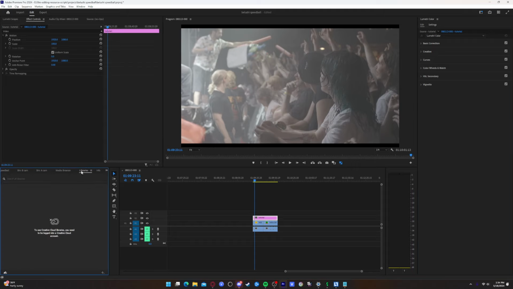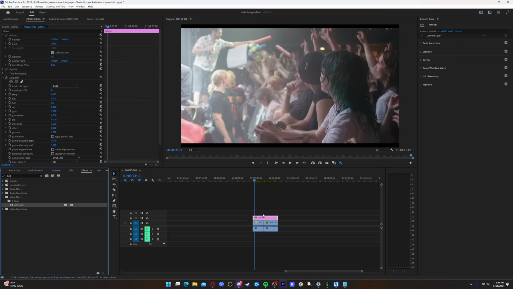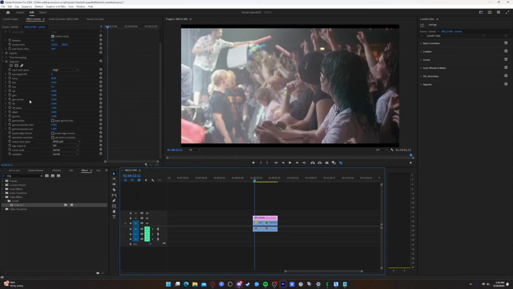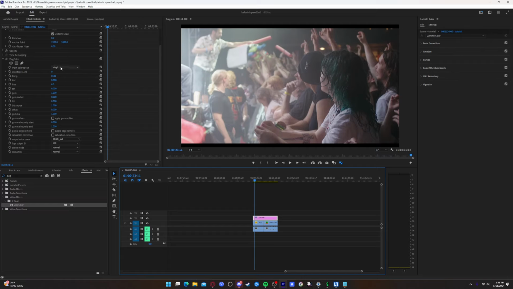It's the Z-Log color tool, and you can install it into Premiere or OFX, which is like Sony Vegas. But you can actually drag and drop the Z-Log color tool onto your adjustment layer. And as you can see, we've got a bunch of settings here. So we know that the input color space was Z-Log2, which is correct, but you can actually change this to anything else if you'd like, but I'm going to keep it as Z-Log2.